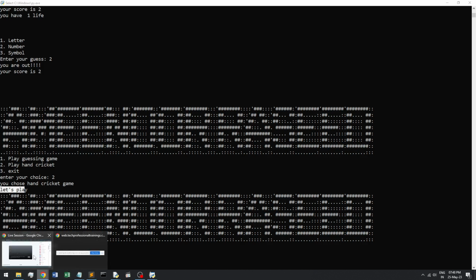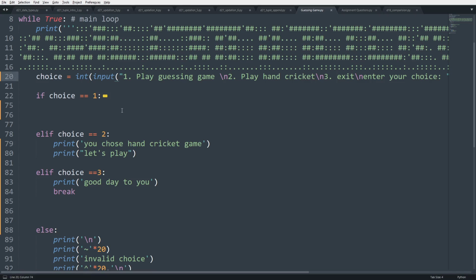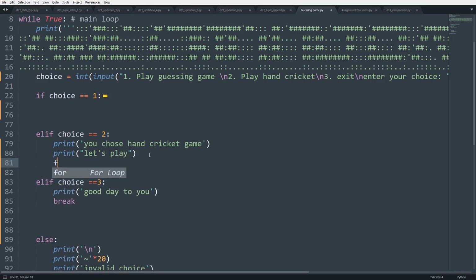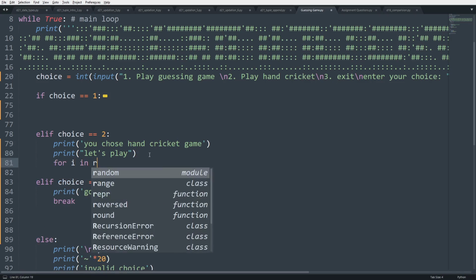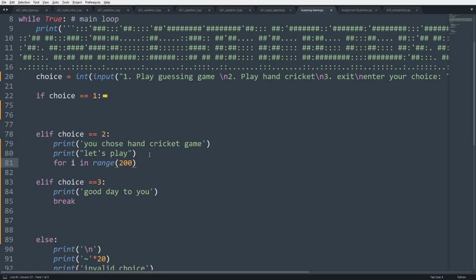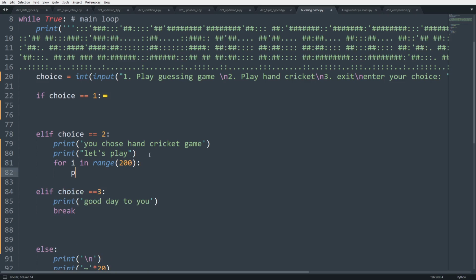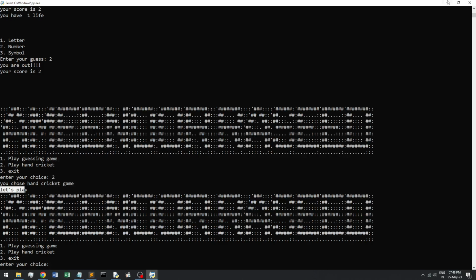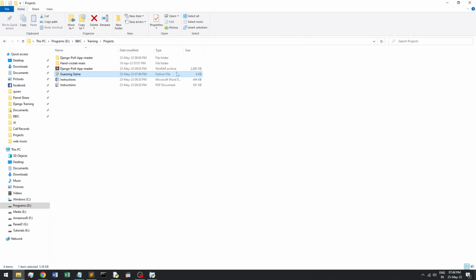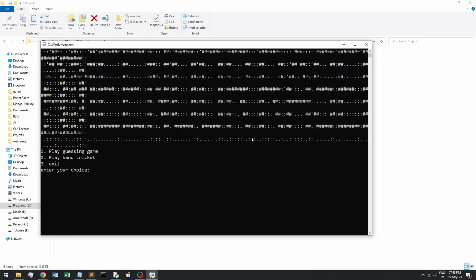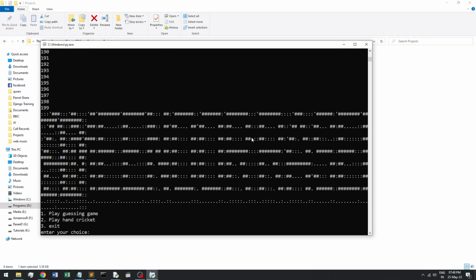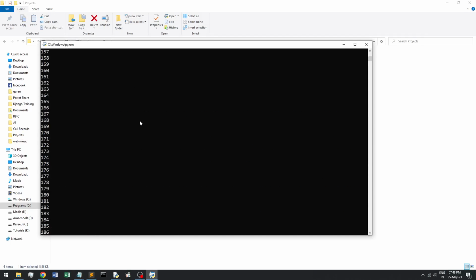Say, for example, let me print a for loop. Okay, to make you understand, let me print a for loop. Suppose I choose the second option, then it works like printing numbers. So let me play the hand cricket game. See, it runs.